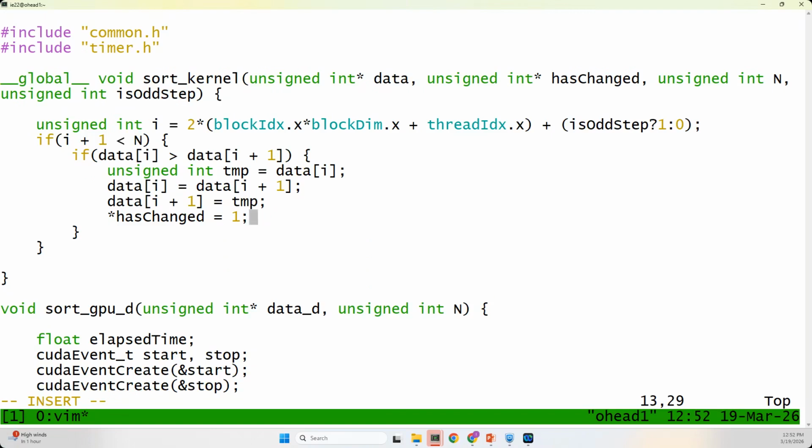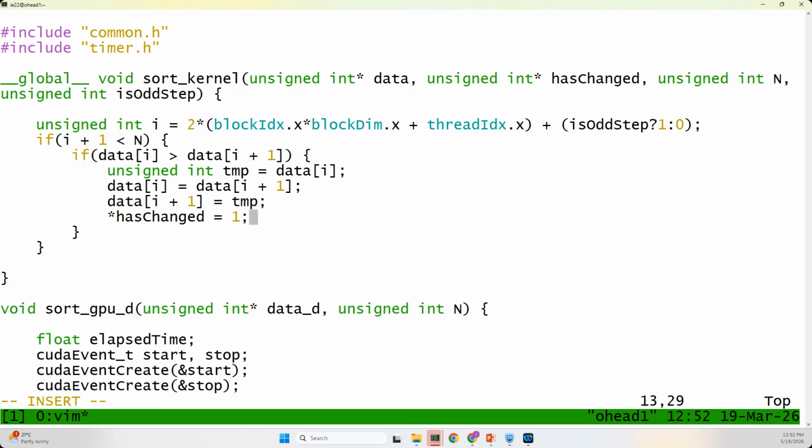It's an idempotent operation. Idempotent comes from math, right? So here, this is an operation where if you apply it over and over and over, it doesn't change. The impact doesn't change based on how many times you apply the operation. So because the operation is idempotent, this race condition is benign.